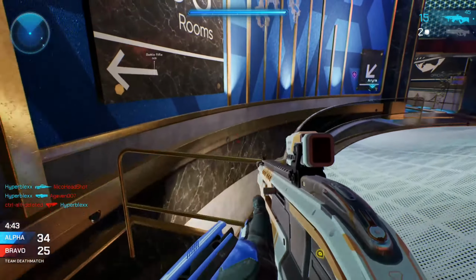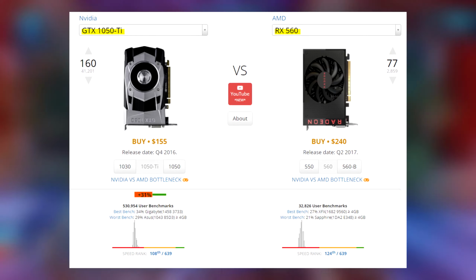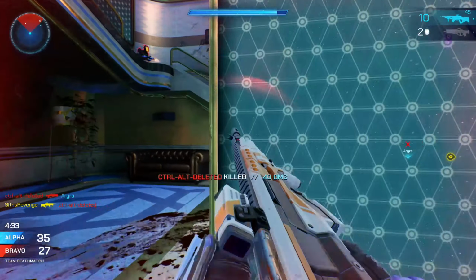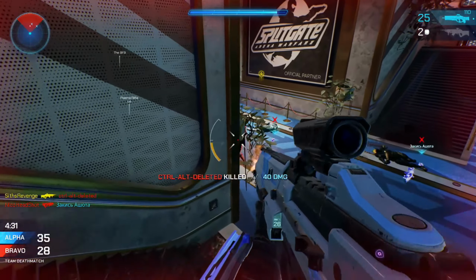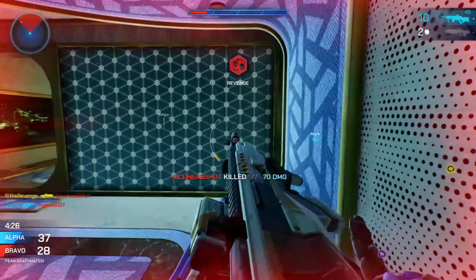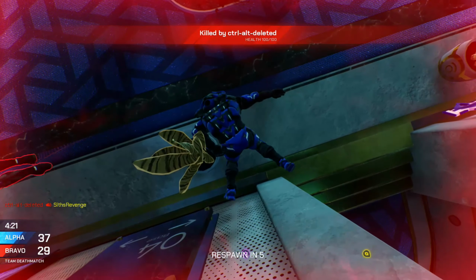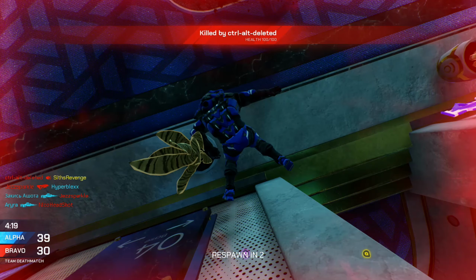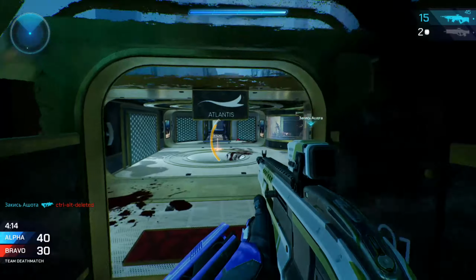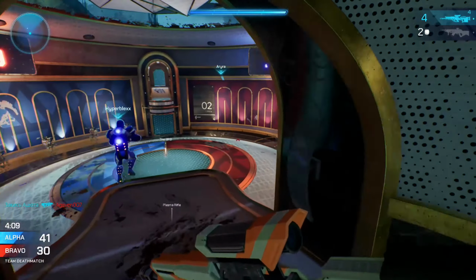Now, the 1050 Ti graphics card is a bit better than the RX 560, as you can see here, according to gpu.userbenchmark.com. Now, as great of a difference that is, there are only 60Hz displays. So even if the 1050 Ti has an edge in performance by delivering 70 FPS instead of 60 FPS, for example, versus another graphics card, the difference won't be noticeable. The main thing you'll be getting from this card over the RX 560 in the previous laptop is consistency. You'll most likely see less FPS dips into the 50s because when your card drops 10 frames, it'll still be sitting in the 60 FPS range.